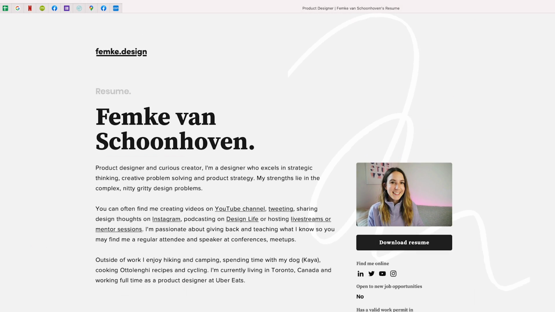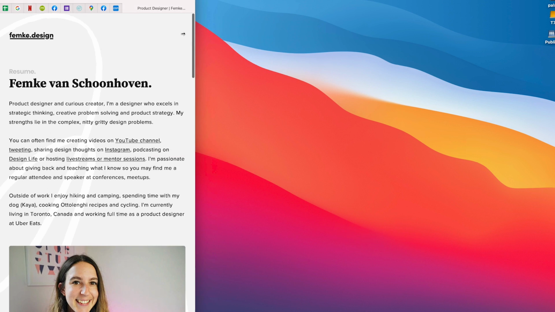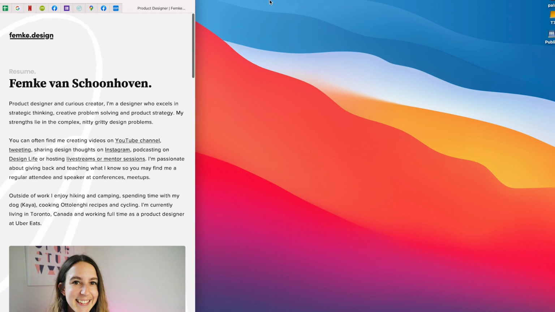And you can see here, if I load the website, there are some animations, things are sort of fading in nicely. And I also have this button here with a link to download my resume, and it's fully responsive as well. So if I adjust the width of my browser now, you can see that it works at like a tablet view and then also at a mobile view. So let's take a look at how I built this over on Editor X.